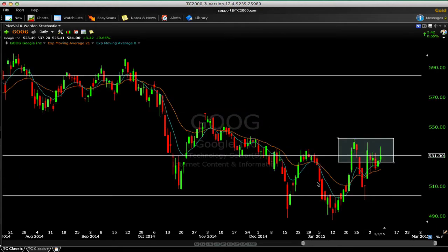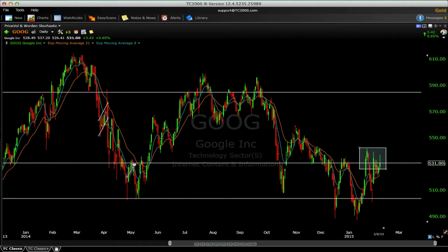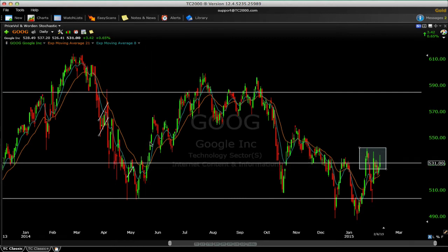Next is Google. Google is starting to shape up here after its earnings report. It's sort of been lost in these lower 500 levels for some time now, just kind of loosely bouncing around. But this 530 to 535 range is a pretty significant resistance point. If you take a look back here, going back to 2014, this April, May, you can see how this contained price, and when it finally broke above it, it really got going and tested all the way up to the $600 level, and then it came back down, and it's finding resistance here again.